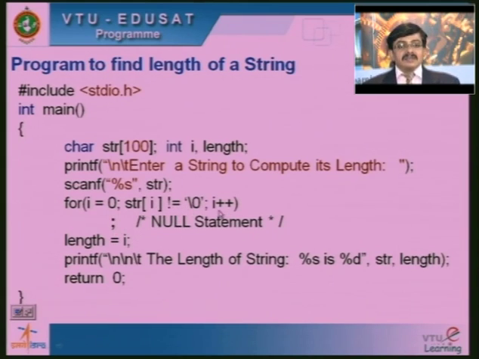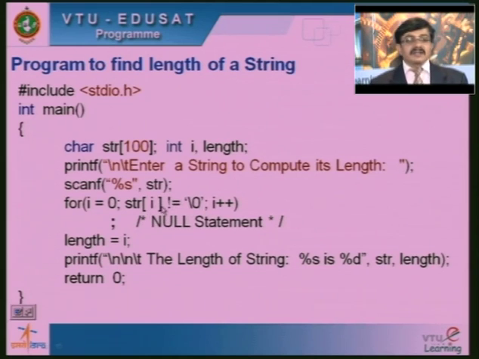So again i plus plus, i gets incremented. Then again we check str of 1 not equal to the null character. Here the condition is true, so we come to the body of the loop, the do nothing operation. We don't perform any valid operation there. Then again we go with i plus plus, the incrementation of i. So this continues until the null character is seen. Here we have mentioned the condition str of i not equal to the null character.